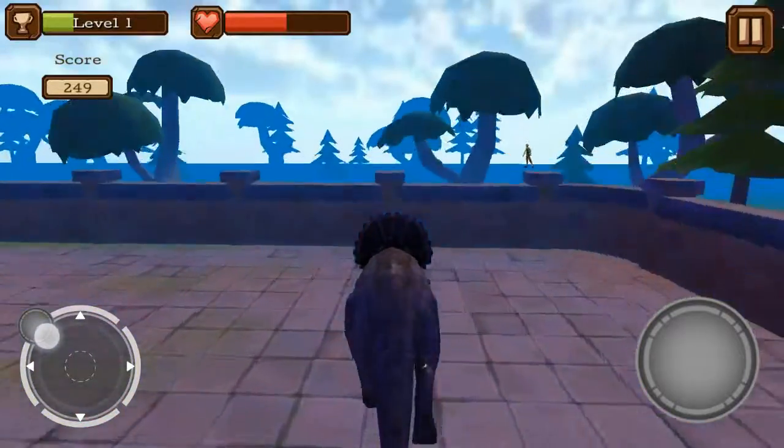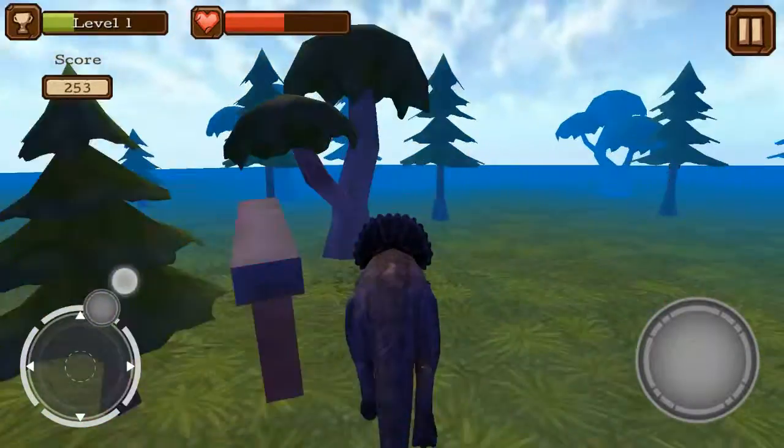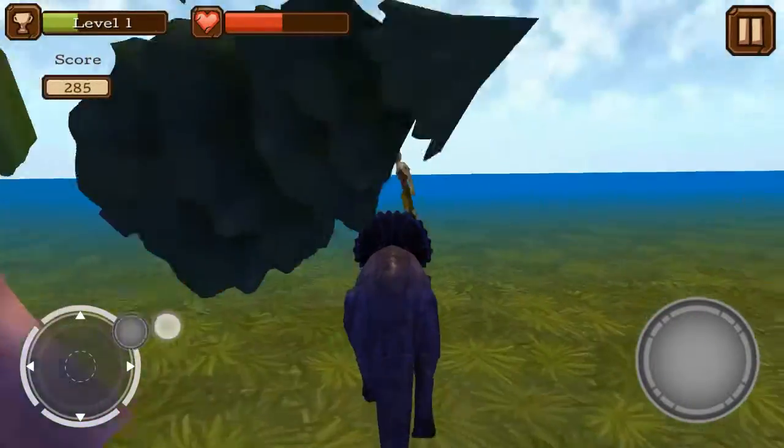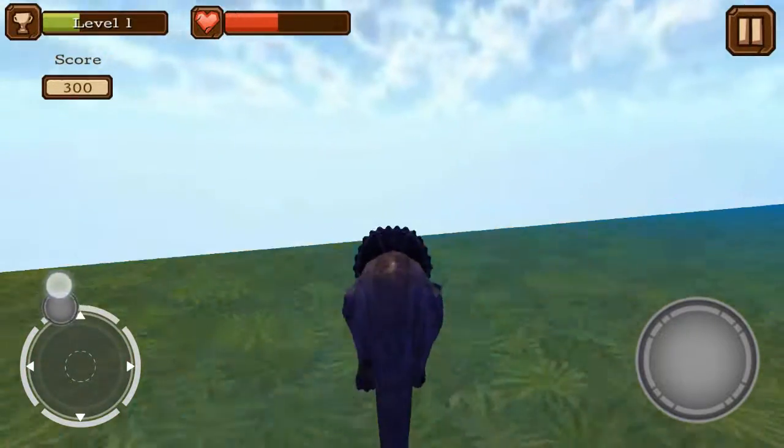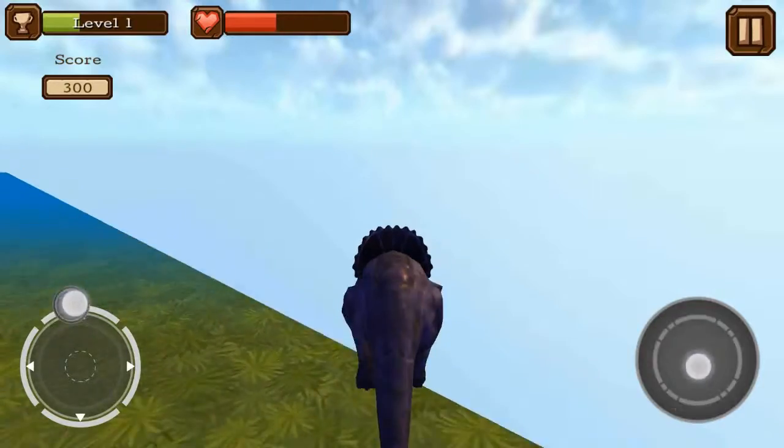I guess that's it for the game. That's all there is. Let's go out into the wilderness then. Can we knock down trees? Yes, we can. Okay, I have an idea. Let's jump off the end of the world. Come on. Oh man. Come on.